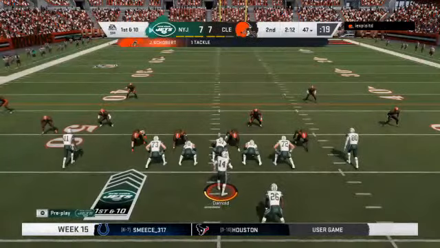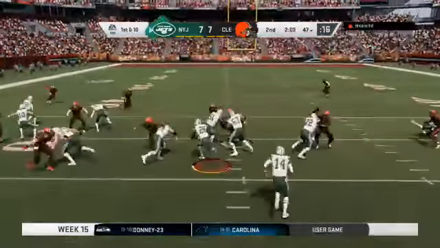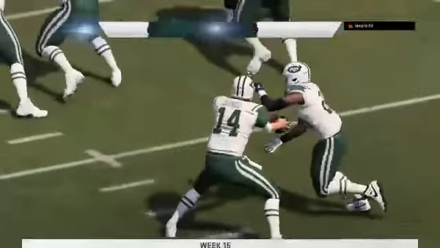Well, they don't need to run another play here before the 2-minute warning. Let's see if they do it anyway. Now a first down carry by Bell. And down he goes at the 49, a 3-yard pickup.